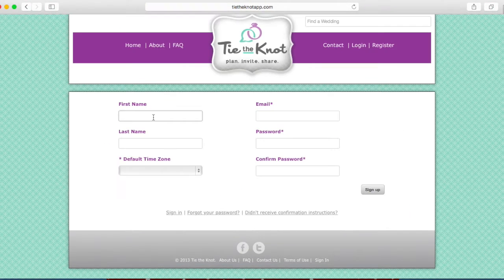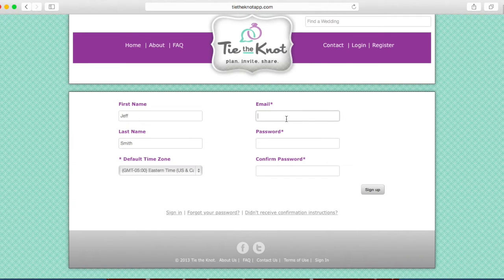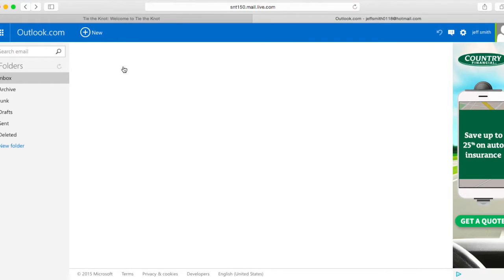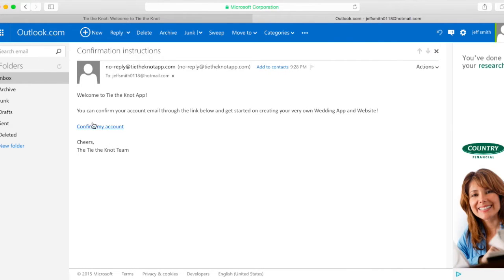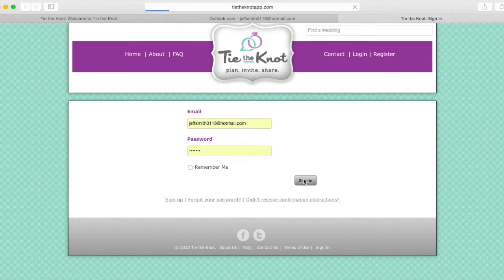This will bring you to a home page where we will need you to fill out some personal information. Only the star fields are required. Most importantly, we will need your email address. Once this information is submitted, we'll send a verification link to your email. Retrieve that email and click the link to verify. Next, you will be brought into a sign-in page. Sign in to begin building your custom wedding.